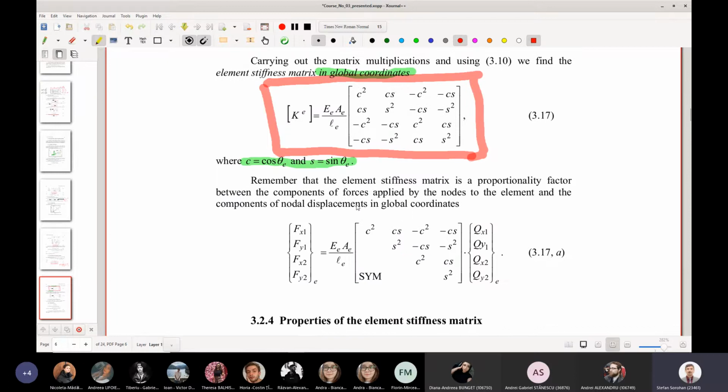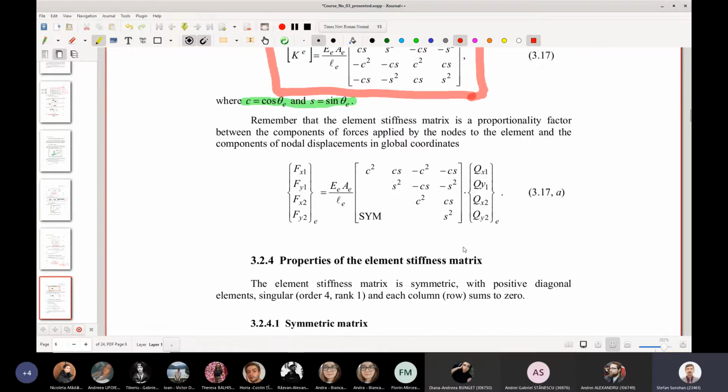And if you rewrite again using the equation of equilibrium, this is the capital forces for the element, these are nodal forces in global coordinates. This matrix is symmetric because cosine squared and sine squared are positive numbers. We can say that along the main diagonal, all terms are positive or 0 if cosine or sine is 0. And the matrix is symmetric, so we have some general properties for the element stiffness matrix.